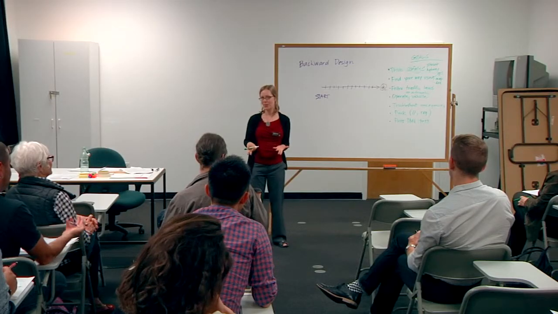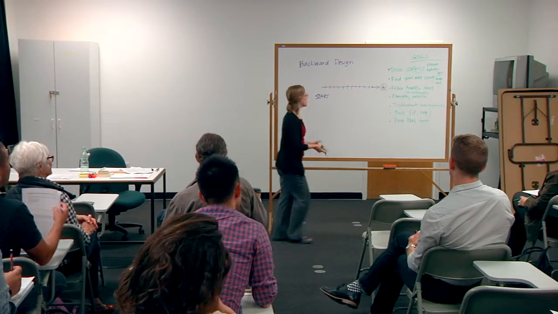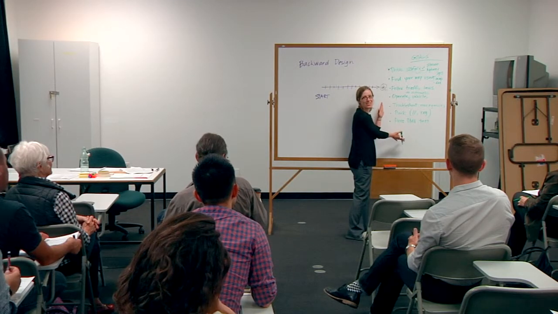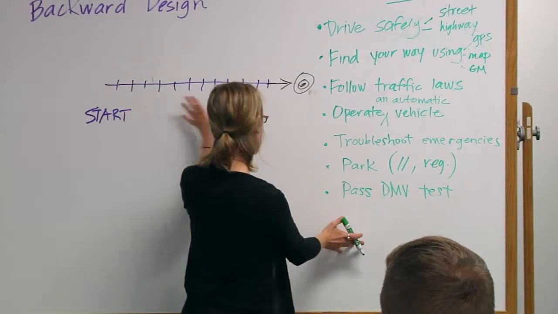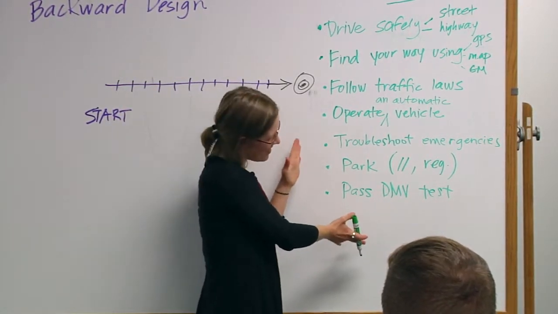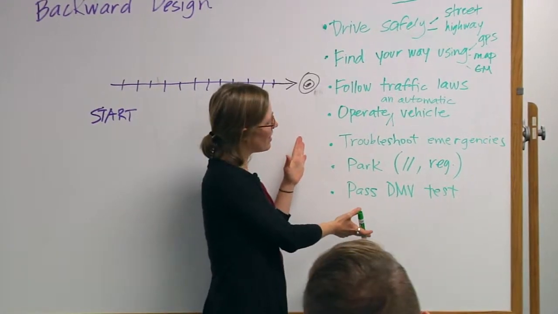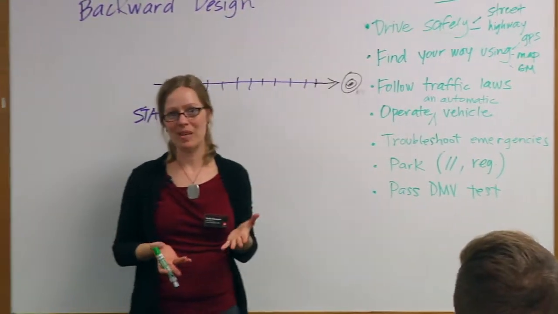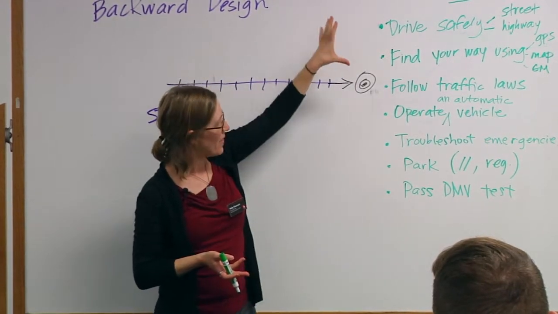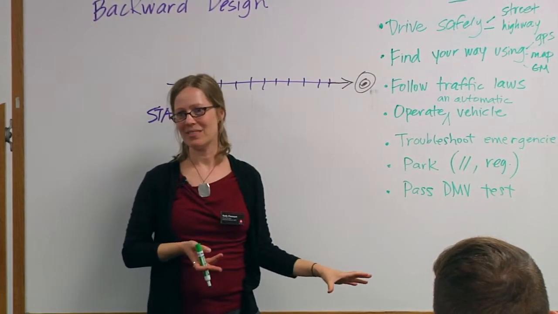Okay, so from here, where do we go? Backward design. So we start with the end point. This is what students should be able to do by the end. This is going to show us that our journey together with them has been a success. So the next thing in this process that we would do is think about the assessment. Think about how are we going to know that they've achieved these skills?